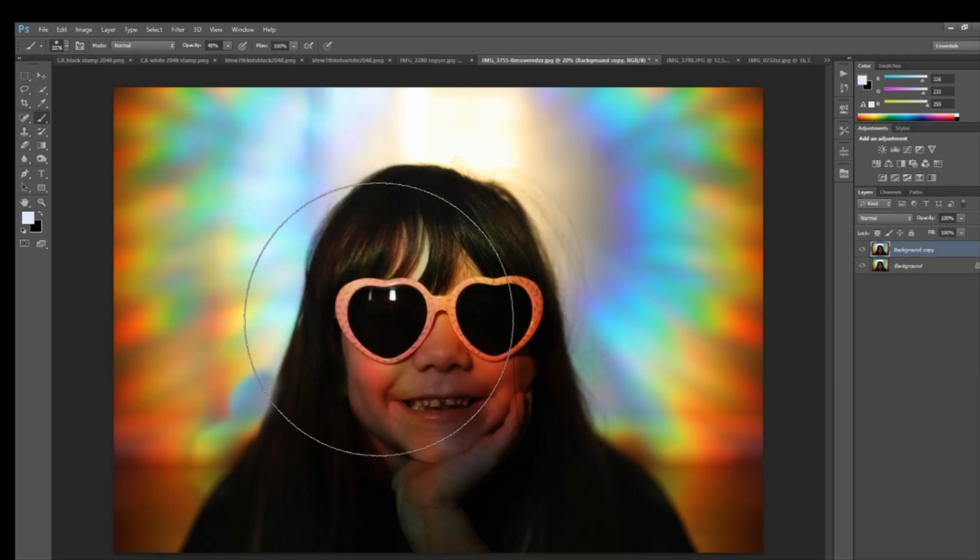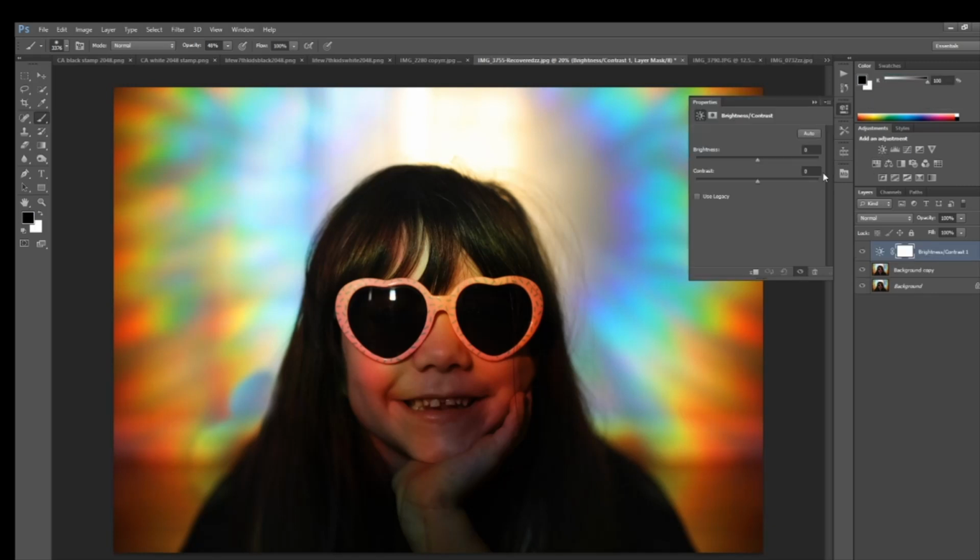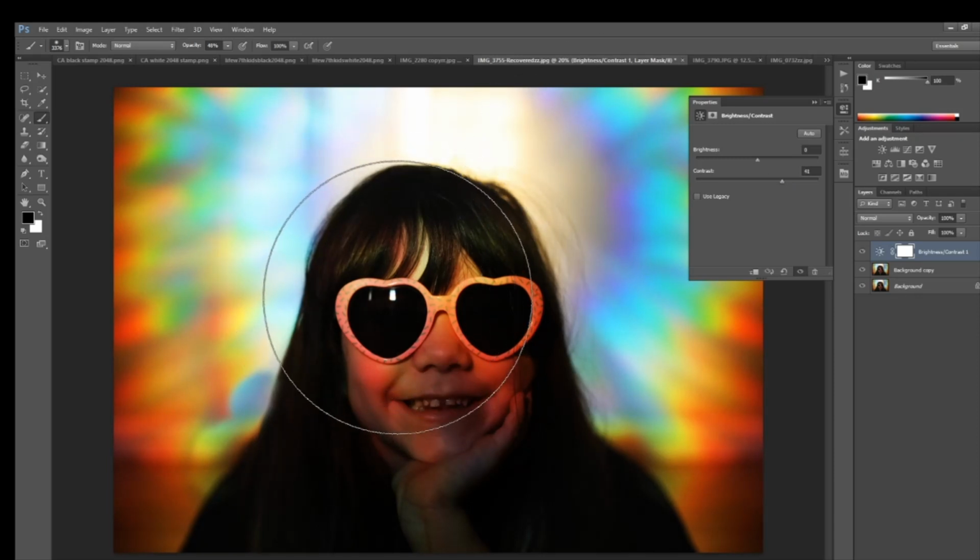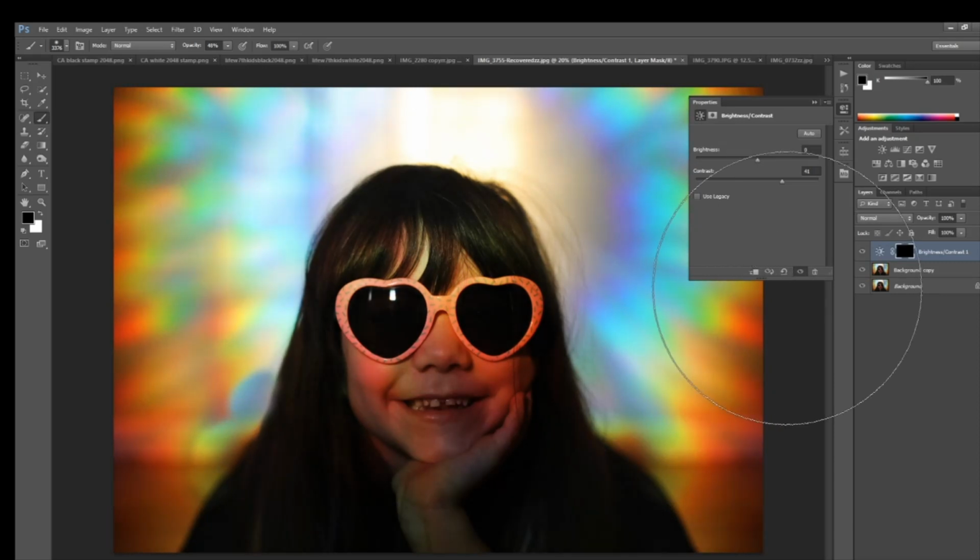And for this, I think I'm just going to enhance the color for now, and then I'll move to changing it in a moment. So first I'm going to up the contrast, and right now I'm trying to change the sunglasses. So I'm just looking at the sunglasses and nothing else. Okay, so that looks pretty good. So then I'm going to click Control I to invert the layer.